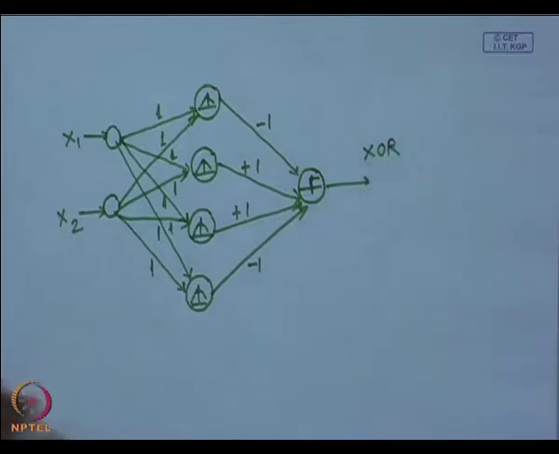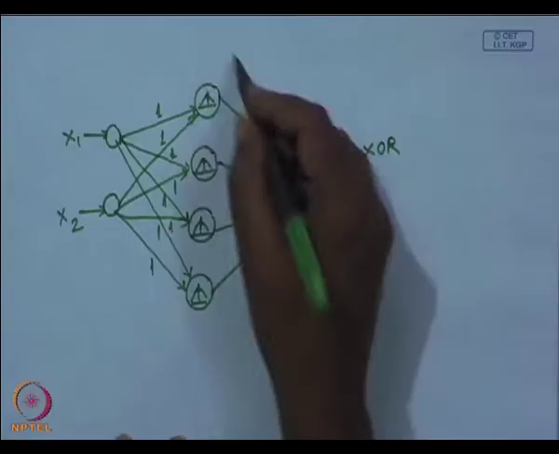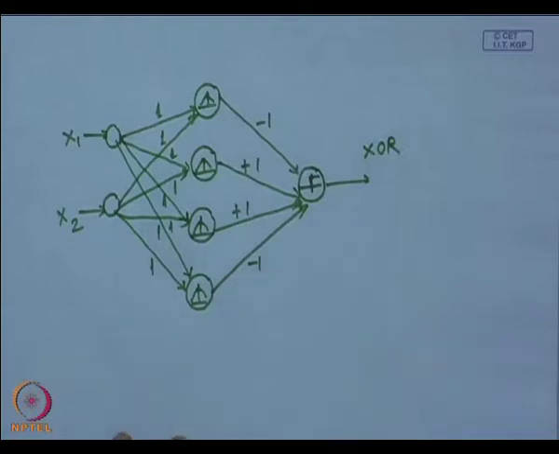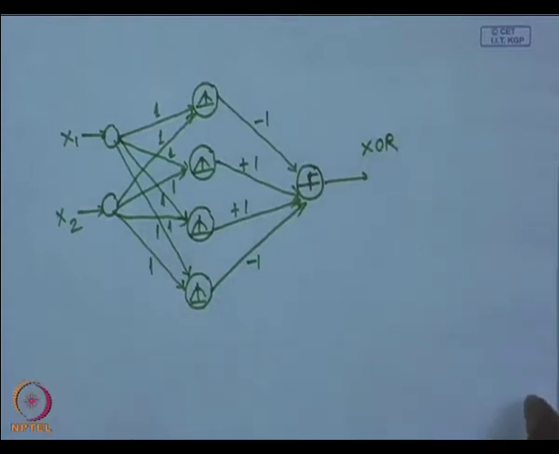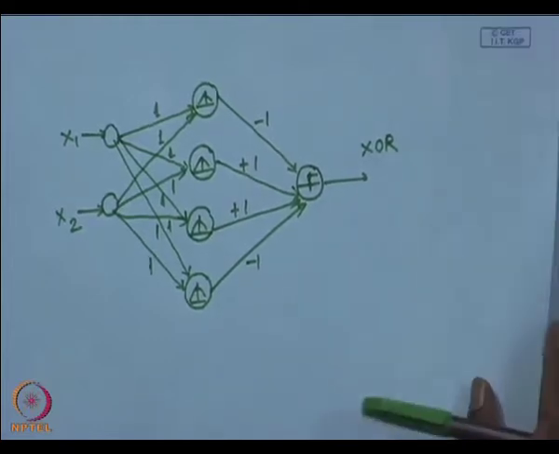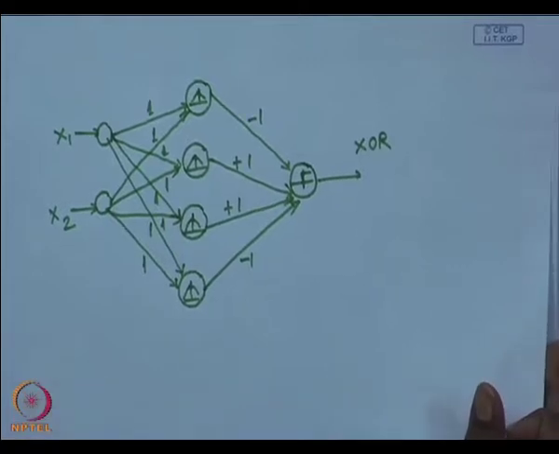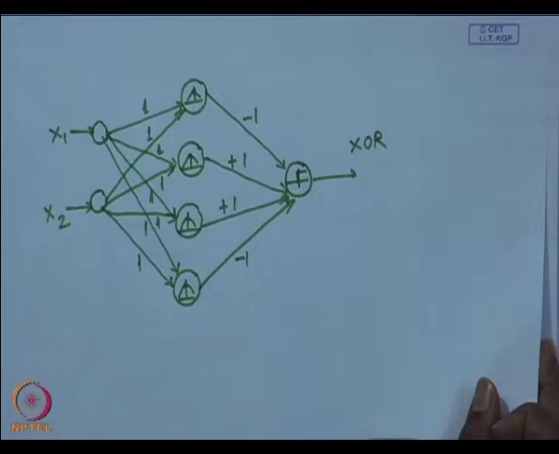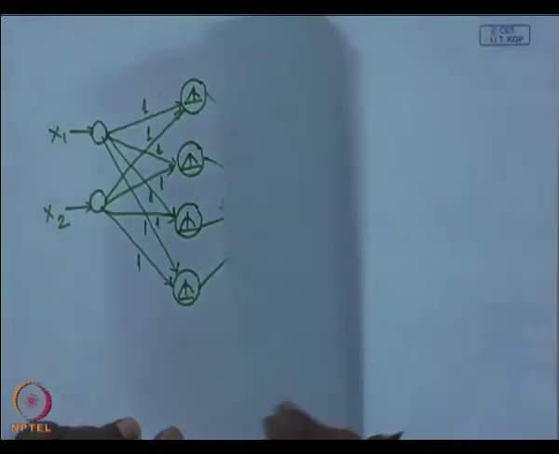Okay. So, this example clearly shows that by casting the 2-dimensional feature vectors into a 4-dimensional feature vector, I can implement the XOR function using a linear network or a single layer perceptron, because this part is nothing but a single layer perceptron. Okay. So, now let us theoretically try to find out an expression for the training of the output layer, or how do I find out these connection weights.